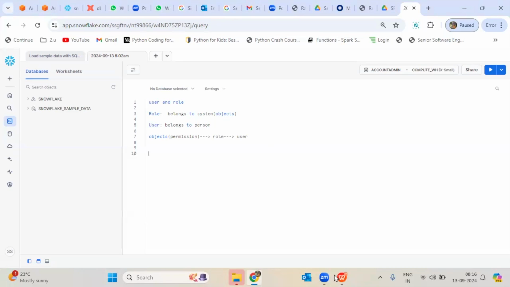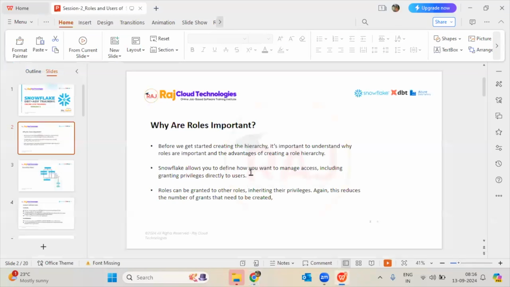So guys, this is exactly what role and user are. We can go to a deeper level on that topic. I'm going to give you some material regarding roles and users also. That material will help you learn theoretically for your interview purposes.